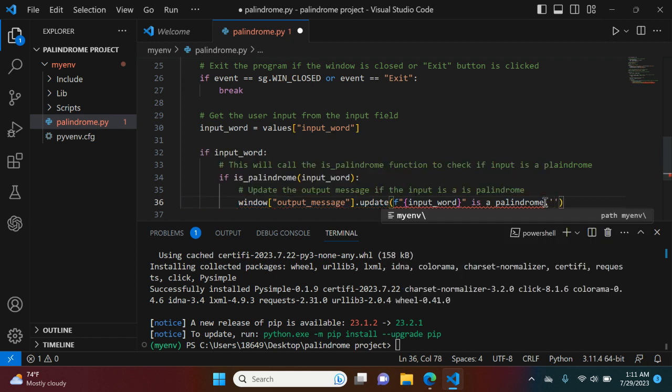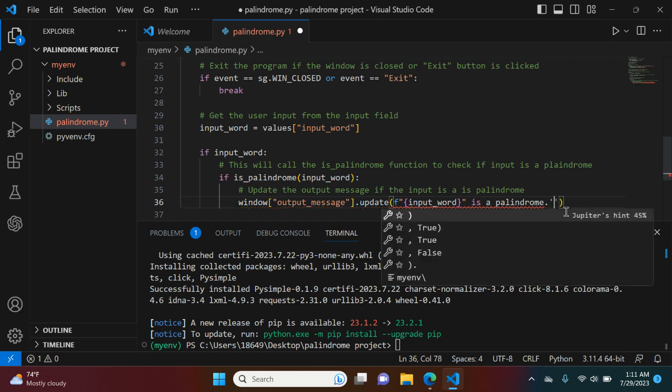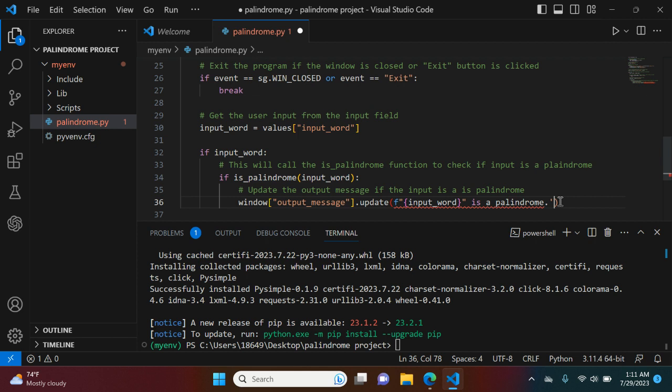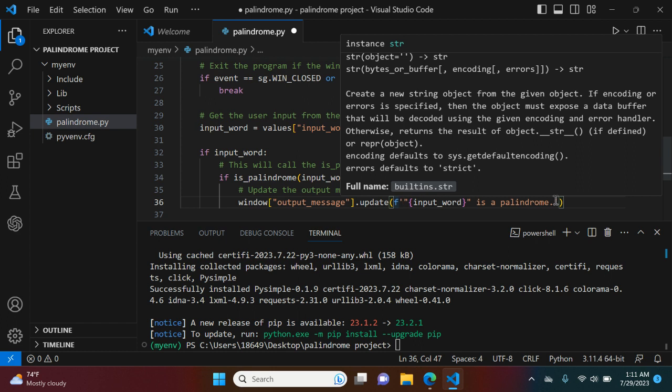Make sure that you're using a single quotation mark at the end. Why am I getting an error? Let's double check real quick. There has to be a reason why I have that red error. Update. Oh, makes sense. Forgot the quotation mark up there. So you're going to have a single quotation mark, then right here, you're going to have double quotation marks.